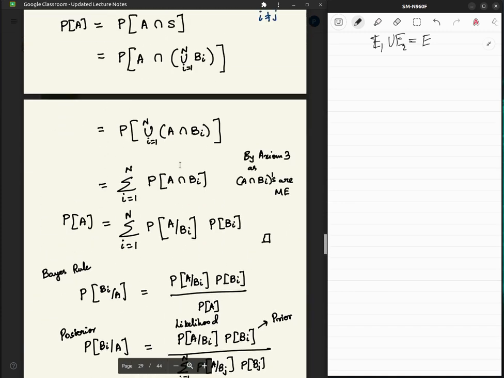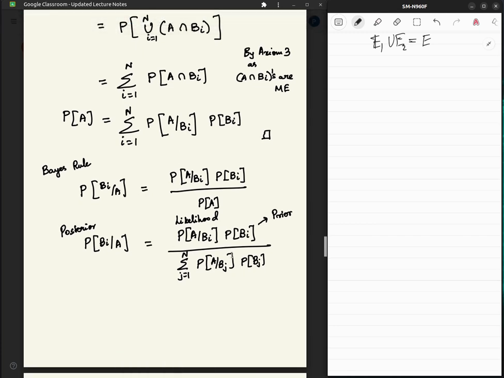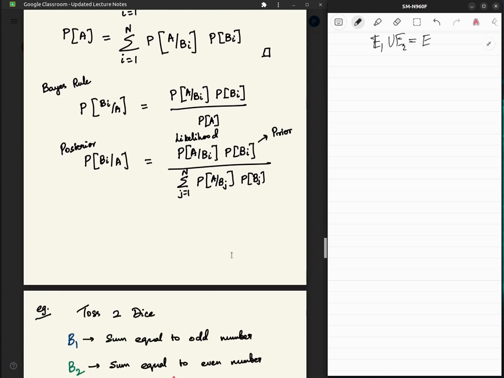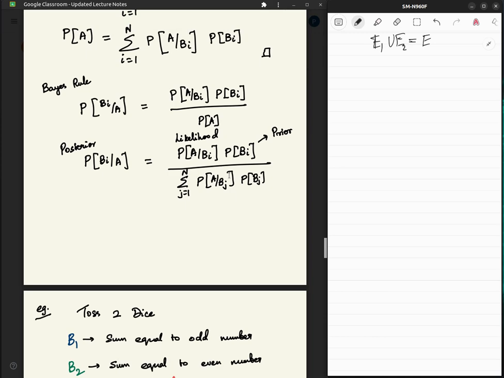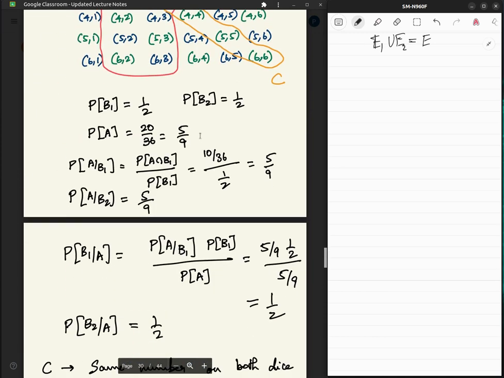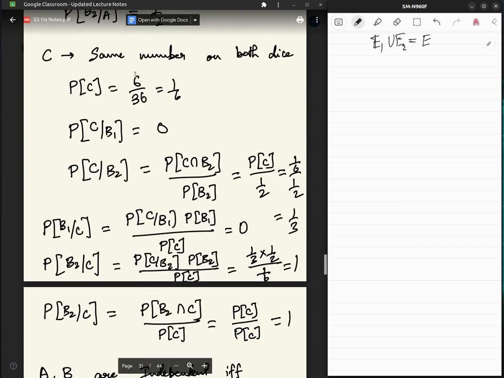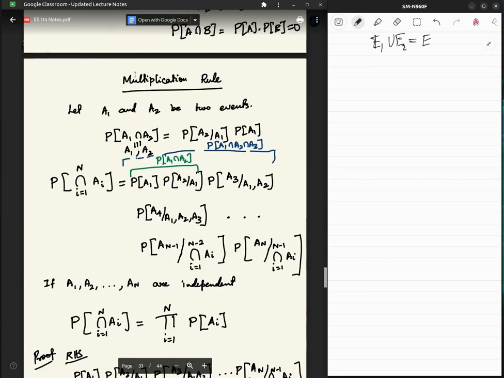Sure, I get this thing. This is not all that problematic. I really get this thing. This thing is just probability of A, right? So that's how you update your probability. Okay. Sure. So it is an example. I'm not gonna do the example. It's gonna run next, next, next.